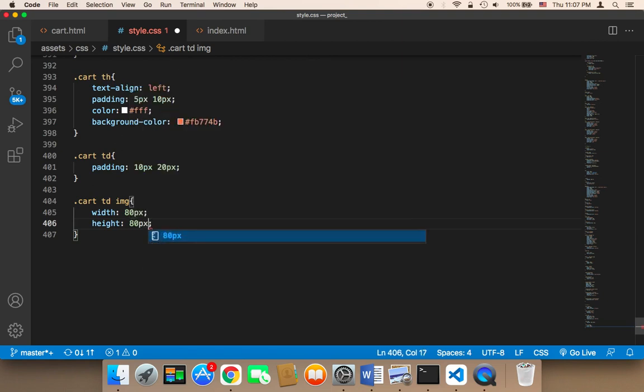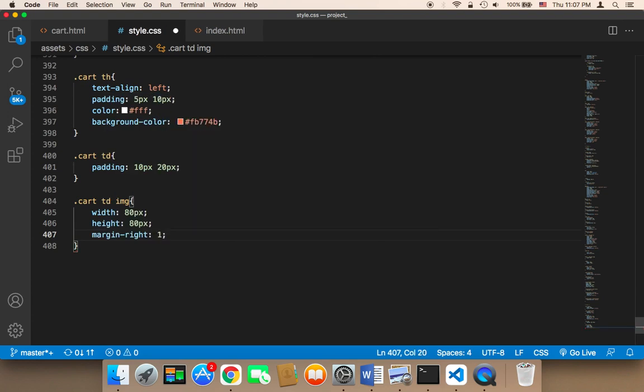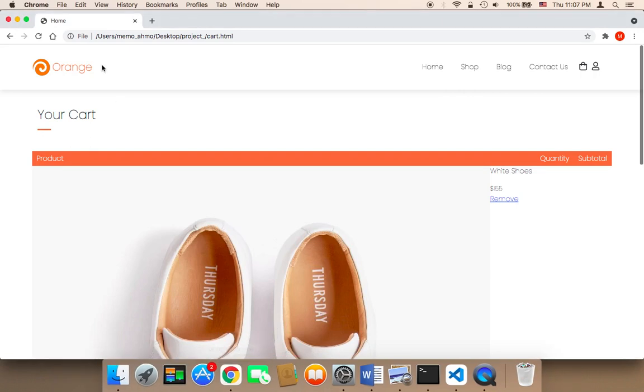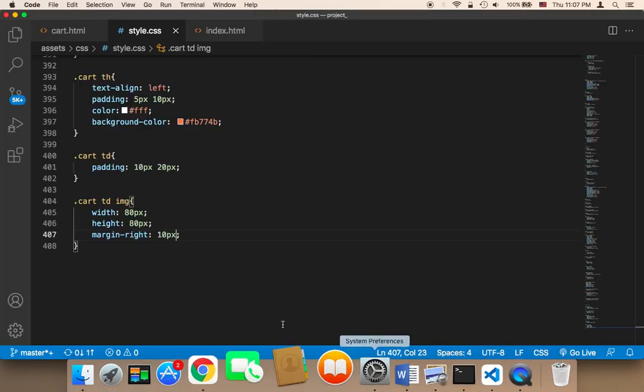It must be something around 80 or 90 or maximum 100. I'm also going to give it a margin right of 10px. Let me save and test this in the browser. As you can see, the image now is much smaller, and we have the product information on the right side. Let's continue working on the design.